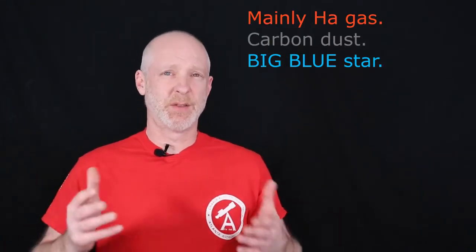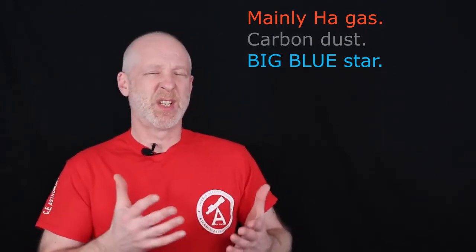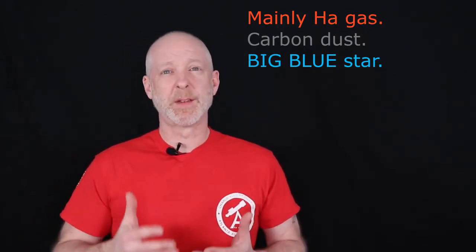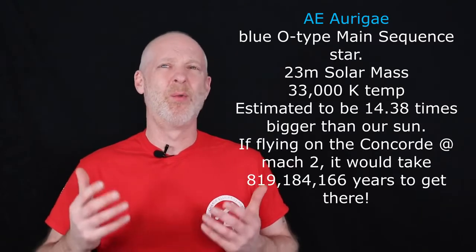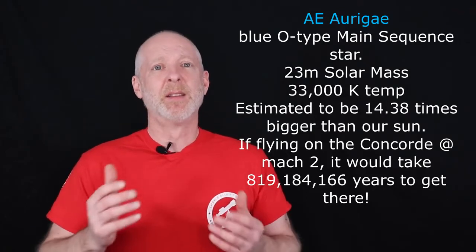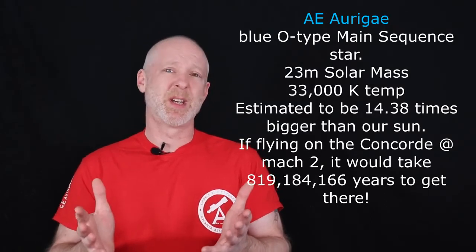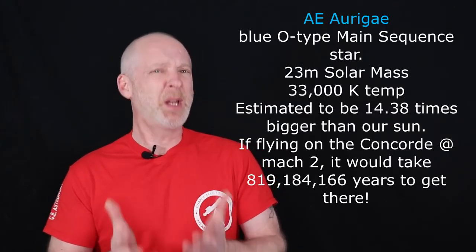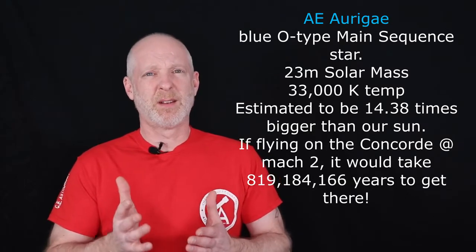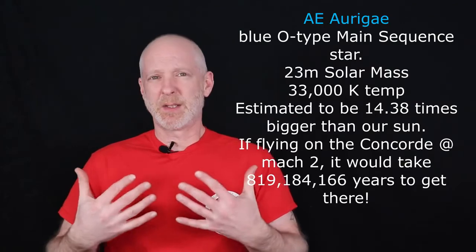So you've still got some time to capture it — time's ticking. What you're basically going to be shooting is interstellar hydrogen, which gives that smoky look in the nebula, along with some carbon dust grains mixed in, which give you the darker regions. The star itself is so hot that it knocks electrons away from the surrounding gas. As the protons fight to get back what they lost, light is emitted and it glows red. The blue part you're seeing is because that star is so bright blue — the red photons mix in with all that blue light reflecting against the dust, and it looks blue.